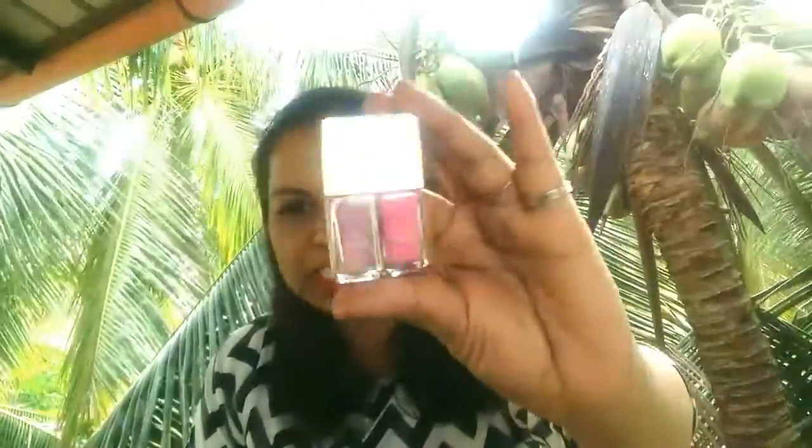The fourth product is a makeup product, which is my favorite — I'm going to make a separate haul for it. It's a MyGlam two-in-one nail polish. Last month they also offered something similar. The packaging is very cute — the shade I got this time is a pink and purplish color. I love the packaging; it's very useful and gives a gel finish. One two-in-one bottle costs rupees 390, which is good value. I like every shade from their range.